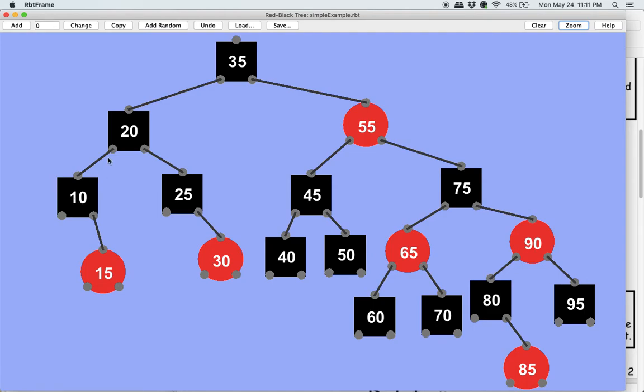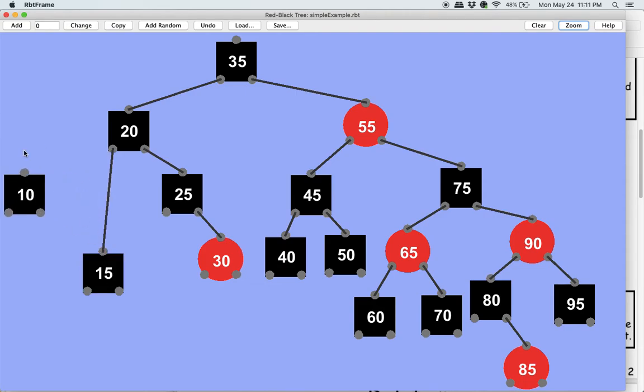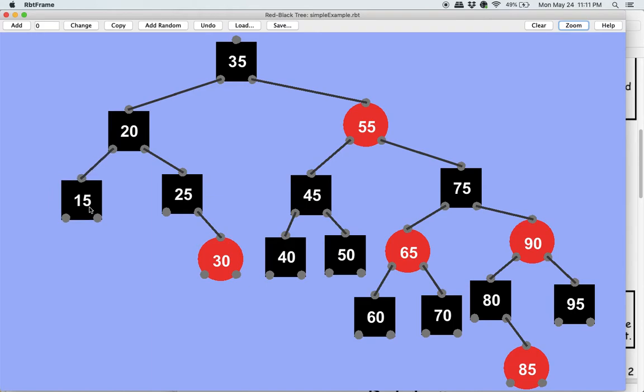Delete the 10, this is the situation where we have a single child, and so we simply replace the parent with the child. We're deleting the 10. I simply do what I call a single leaf replacement. This guy becomes black and replaces the parent, and here we're done. Next one, 15.